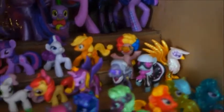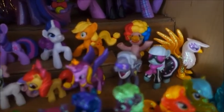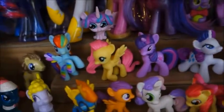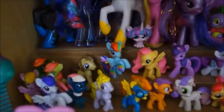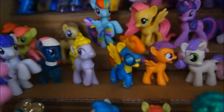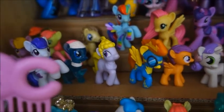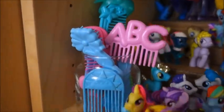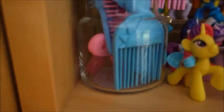I've acquired quite a lot of characters now — Photo Finish, Hoity Toity, Mayor Mare, Gilda. Here are the Main Six, though Pinkie Pie was missing until I found her today, so I can add her. There are also the Cutie Mark Crusaders and a Wonderbolt pony whose name is escaping me. And here is my small display of pony brushes — actually all vintage brushes except for one Generation 3 brush.